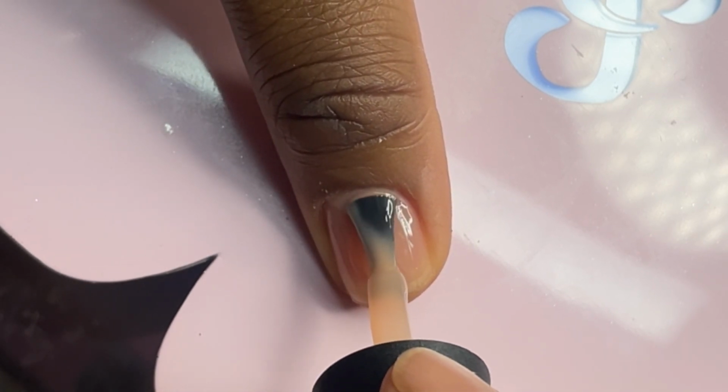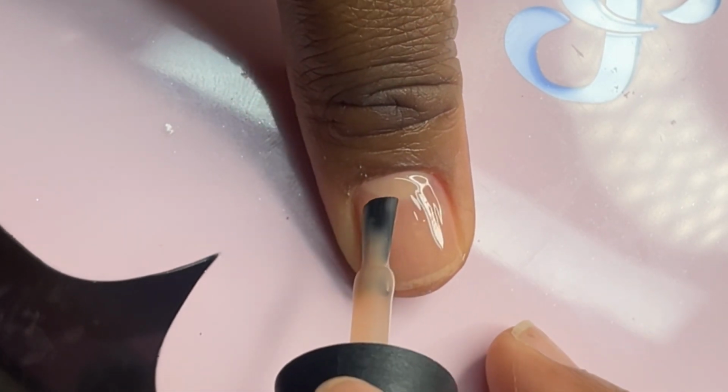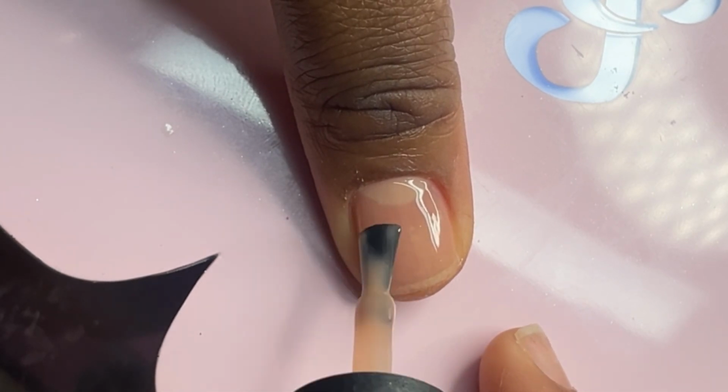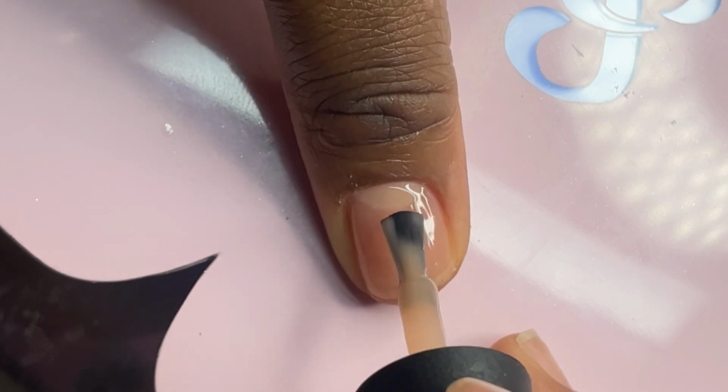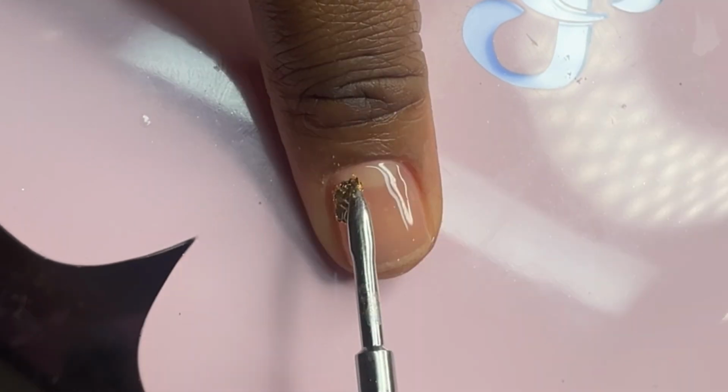So you'll see me apply this beautiful nude polish onto the nail. And we're going to do a design in gold on this one as well. The color that I'm using on my thumb and middle finger is called Lotus, and it's also by Madam Glam.